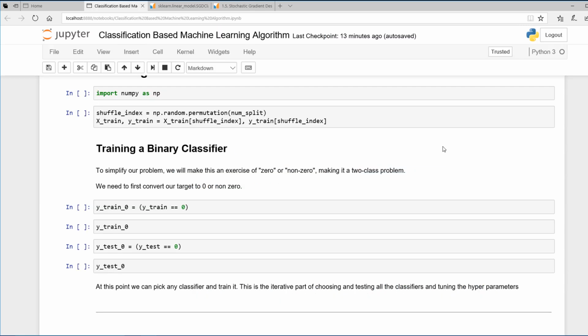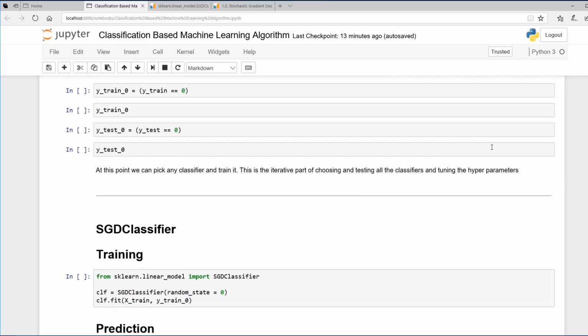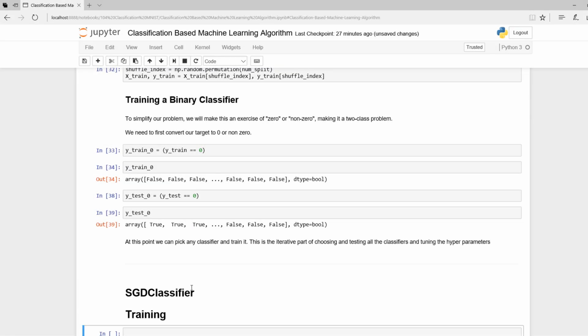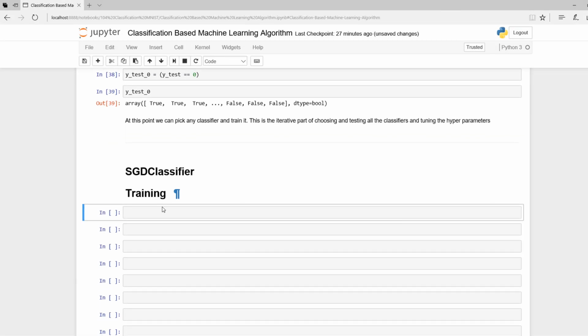Let's go back to the classifier itself, and let's train it and understand how the process works. Okay, so this is the training portion. From scikit-learn and from the linear model, we're going to import the SGDClassifier.